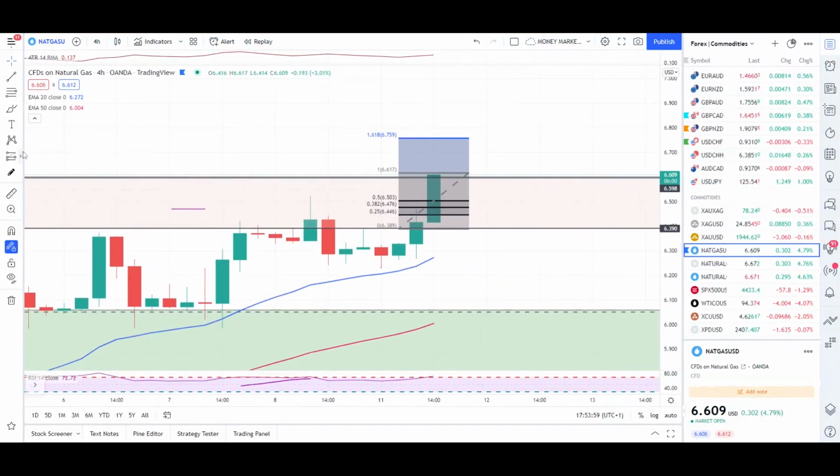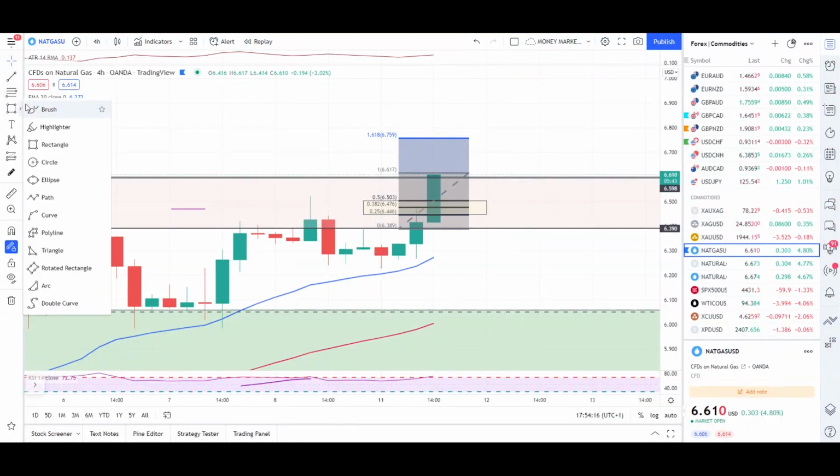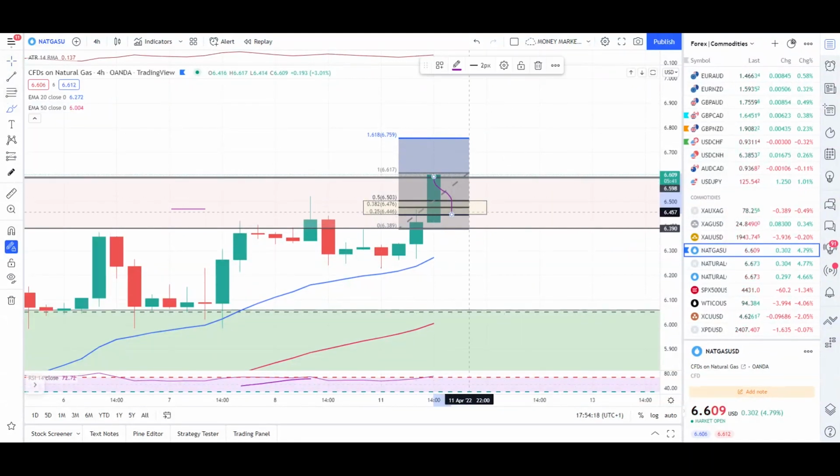Looking at that, we now have our buffer zone right here. If you want to mark this buffer zone, it is 6.444 and goes up to 6.504. This is the buffer zone I will look at for entering a trade with a pullback into this zone. Once I get a pullback, you can either enter directly after the hit of this zone, and you can take your targets right at 6.702.